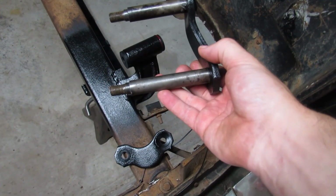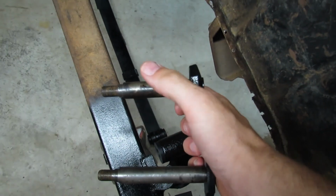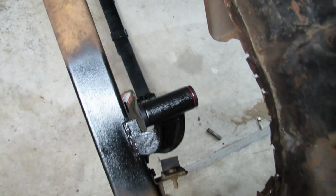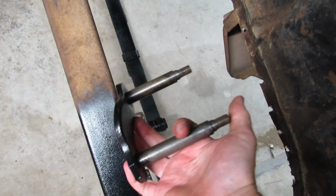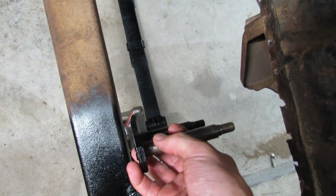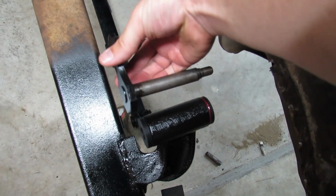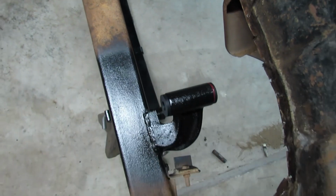Doesn't matter. So if you were to put this pin through the leaf spring like this. Okay, let's just say it's in there. And then you lift the spring up. Well, okay, actually it's gonna go this way because the nut's on the outside of the car, right? So if you put that in there, okay, and then you lift the spring up, you might not be able to move the shackle over to be able to get it in here. You know what I'm saying?